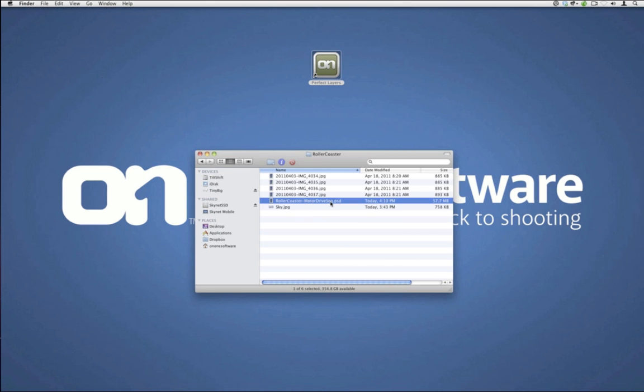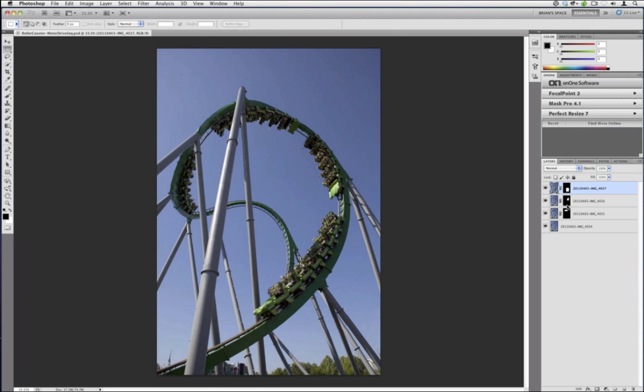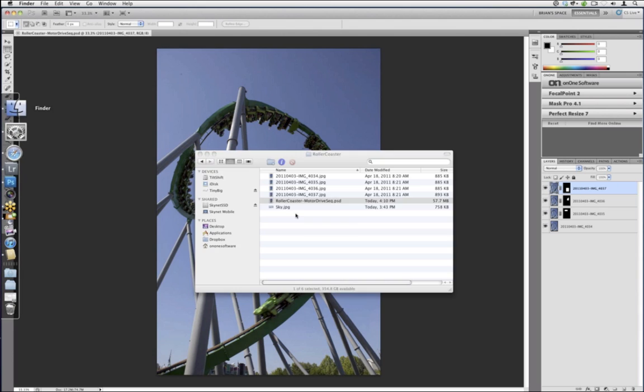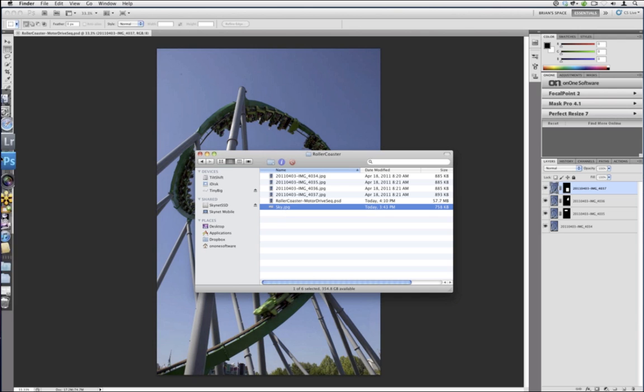Okay, so here is that PSD file that I just told you about. What I can do now is bring this into Photoshop, and I just want to show you something. You see, there are 4 layers. You can see them over here, and you can see the masks that were created with each layer. What I want to do is I want to use Mask Pro to replace the sky because it's somewhat of a solid blue sky. So I've got a sky image that I took, just a standard image I took one day when I was walking around Boston.